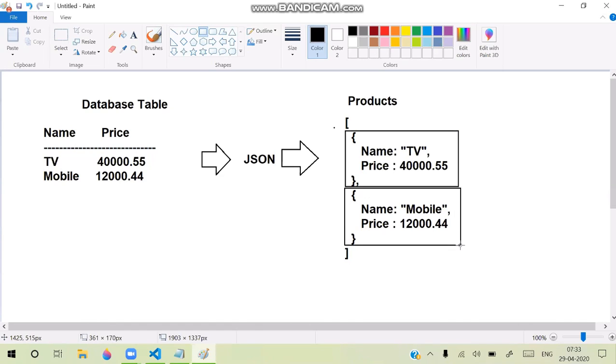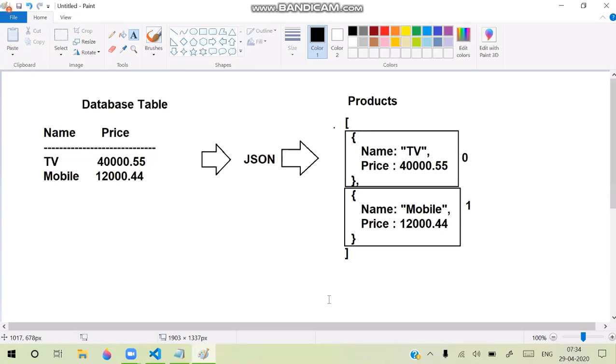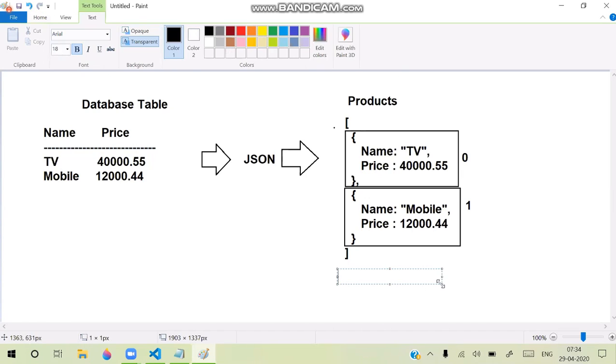To access them, we know that this is at index 0 and this is at index 1. And how can we access mobile price? In order to access mobile price, we define it like this. The collection is products, and at index number 1, that is the property.